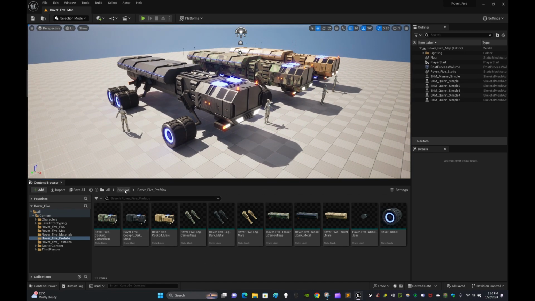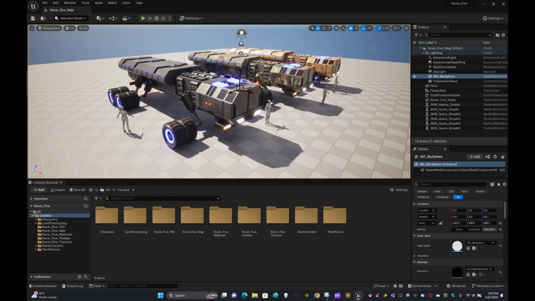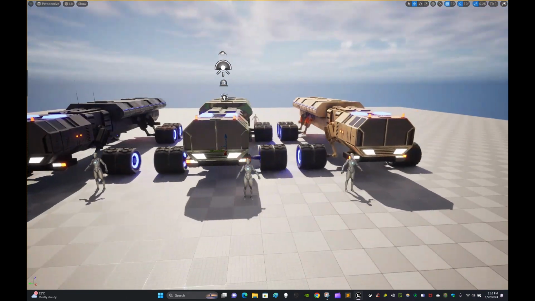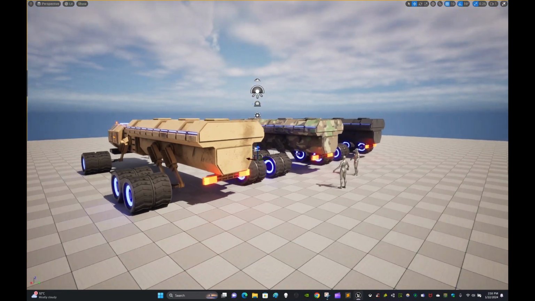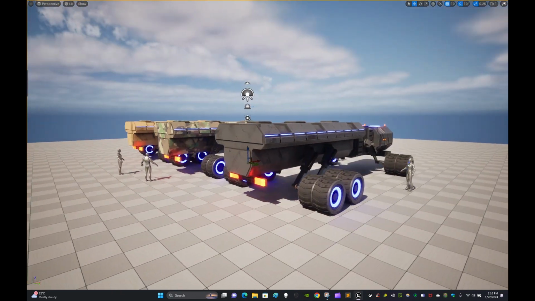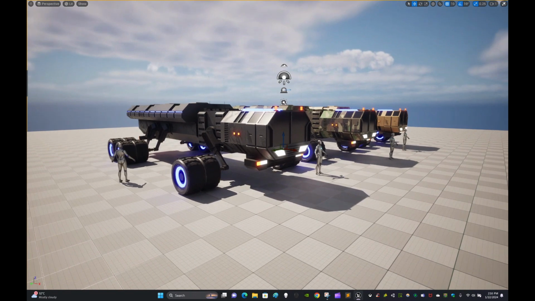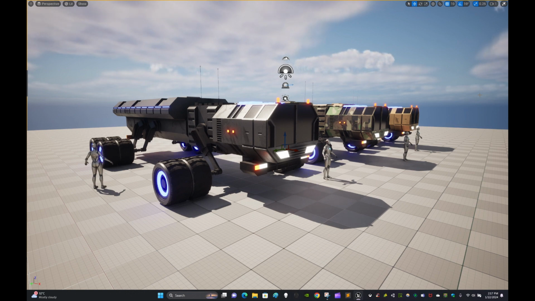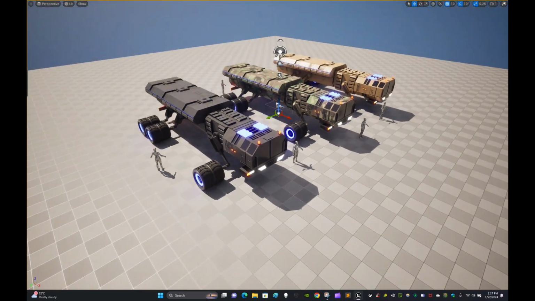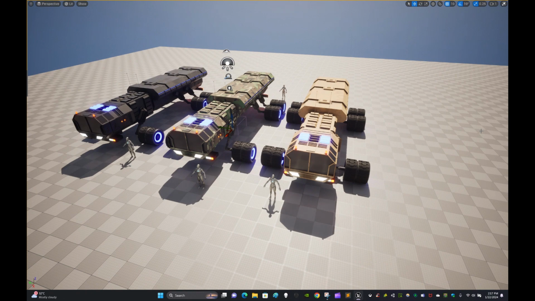Here, if I maximize the view, you can see a little better. I use basic post processing, like a little exposure and bloom, and also you can find a little ambient occlusion and environment color correction. So you see, this pack is fully ready for use in an Unreal Engine project. You can use them in a big Unreal Engine project, like a sci-fi scene. This kind of asset is very appropriate for an RTS setup as well. You can use them as an RTS unit coming from a construction building, or something like that.